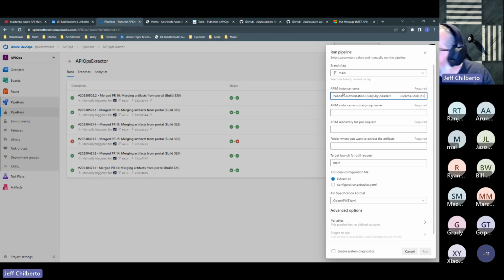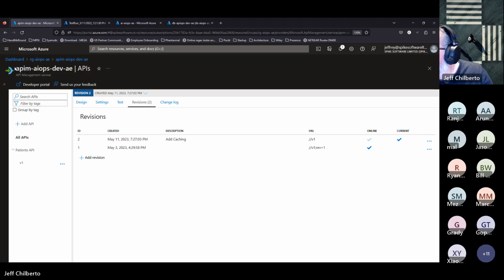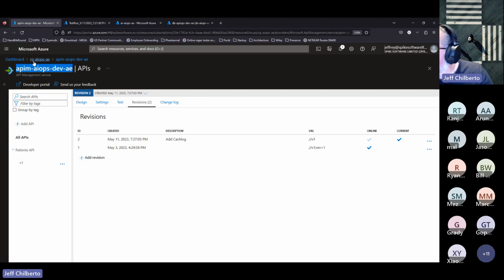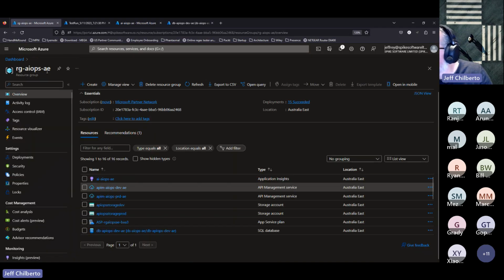And the resource group that it lives in. So I'll again do the same. Grab the resource group name.